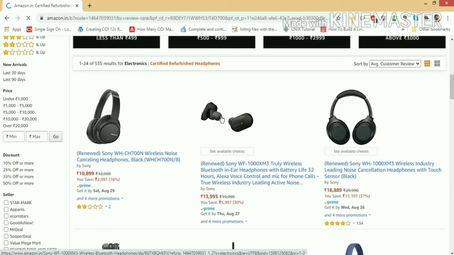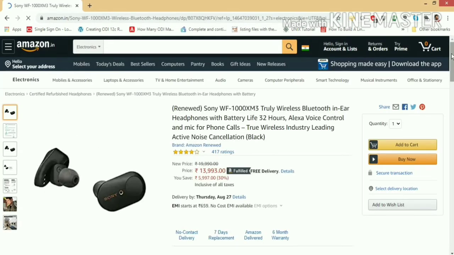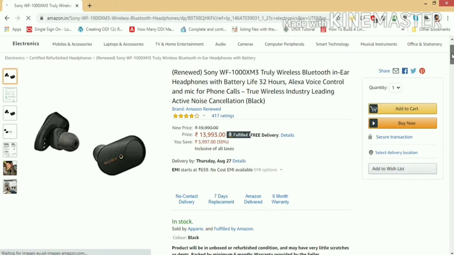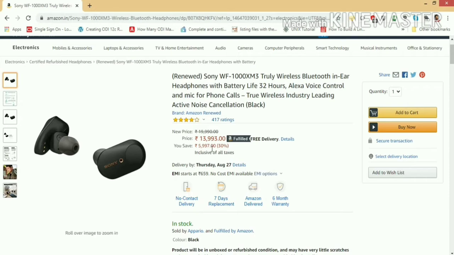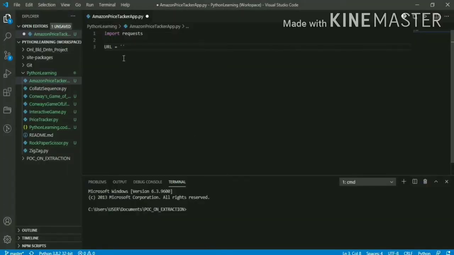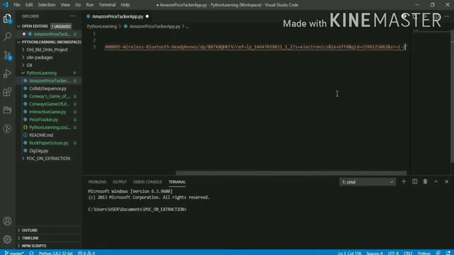Okay, so yeah, this is the one that I want to have wish listed. Currently it is showing that its price is 13,993. Okay, fine. So let me copy this link and get it down here.